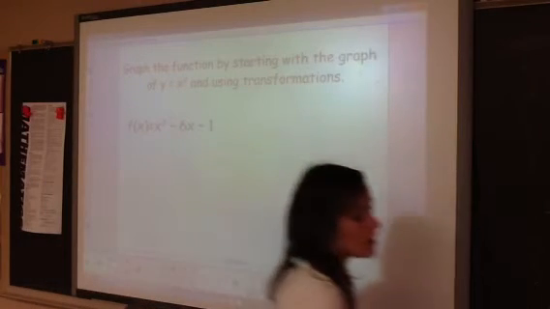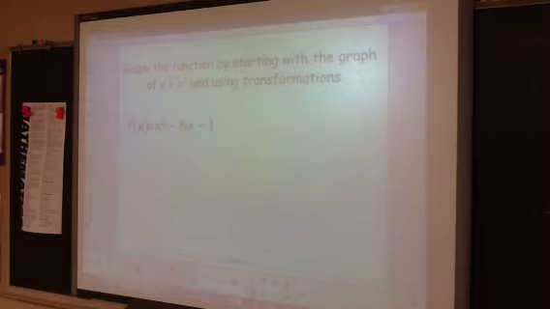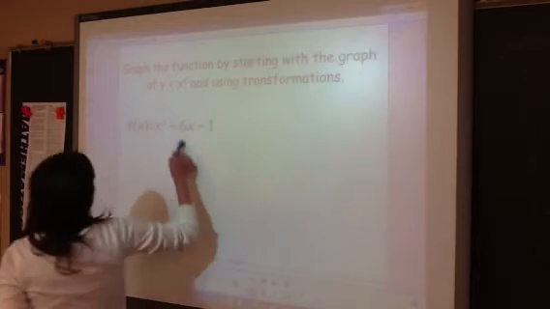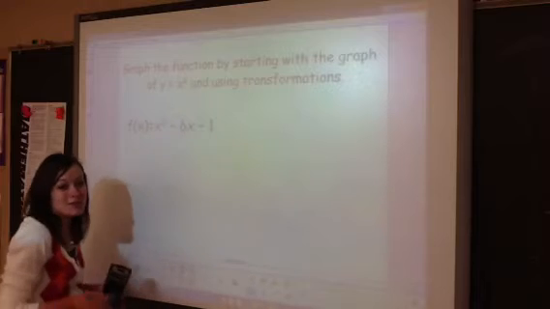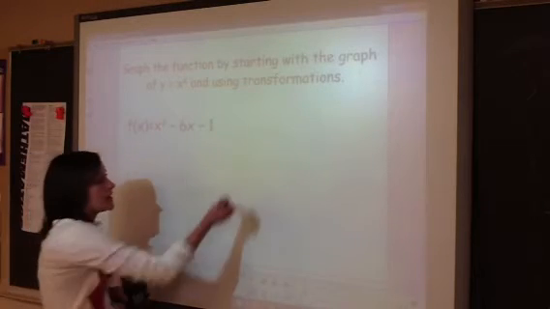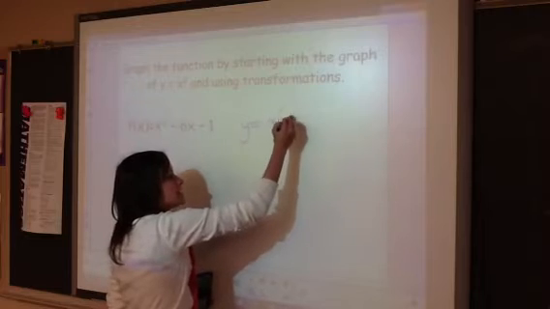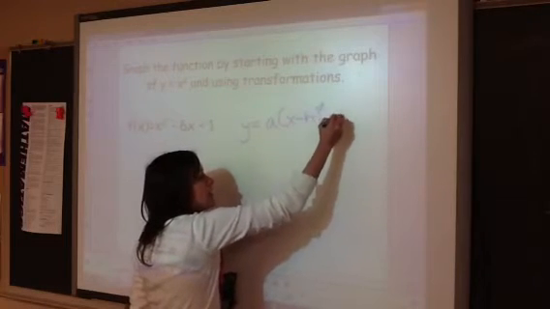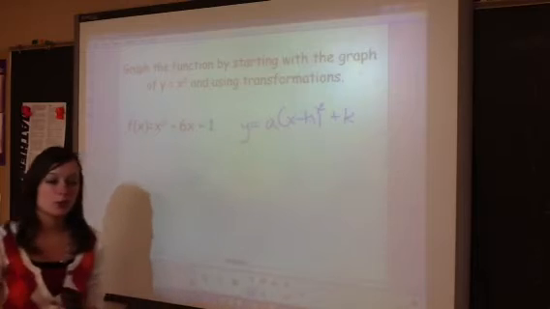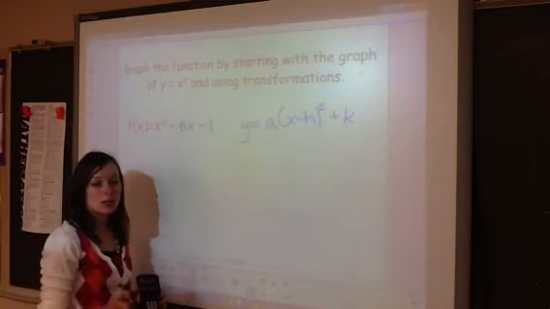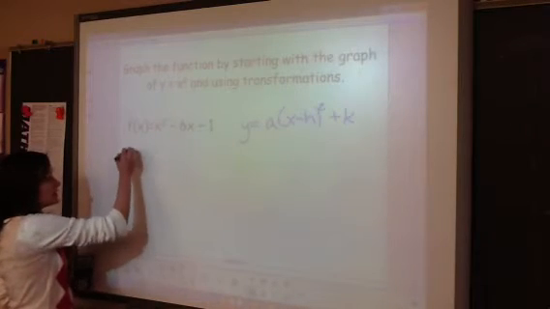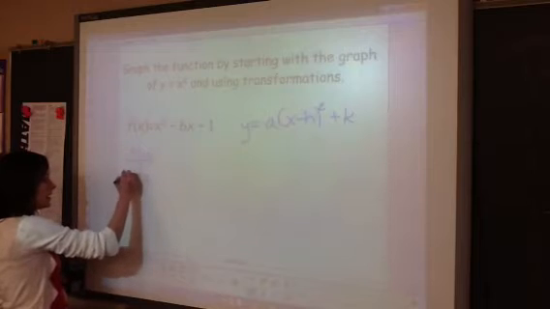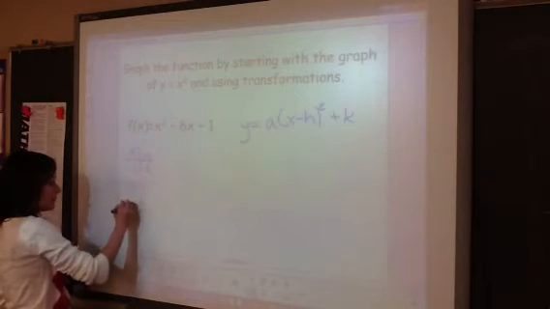Alright, so we're going to start with the same original in-out table here. And some things have changed. We now have this x term. Well, when we do transformations, we never have more than one x. So what we get the pleasure of doing, yay, is putting this in vertex form, where it looks like a times the quantity x minus h squared plus k. You have done this for your project back in the second 9 weeks. You also did this with circles. So our original in-out table is the same. So I'm going to go ahead and get that written on my board.